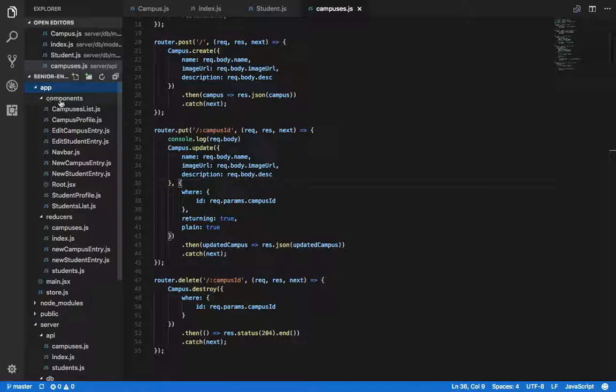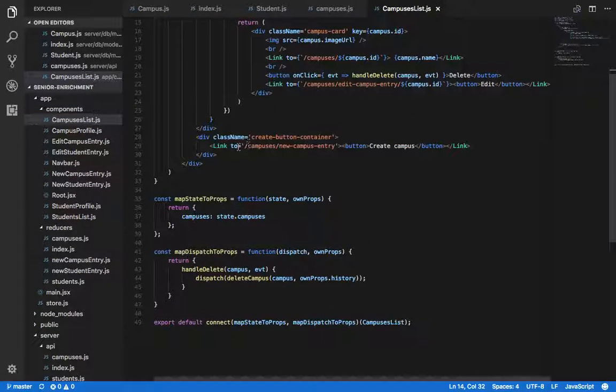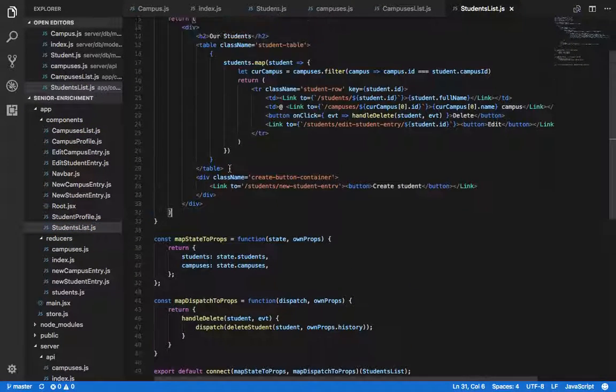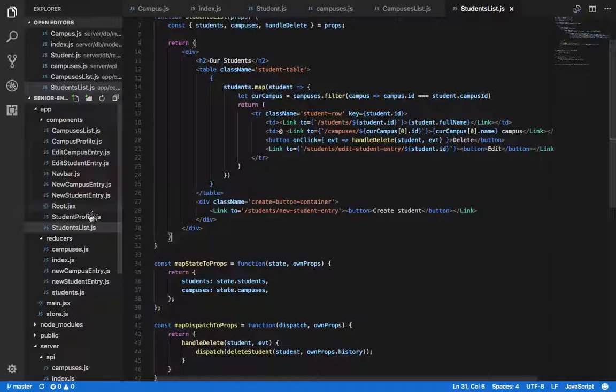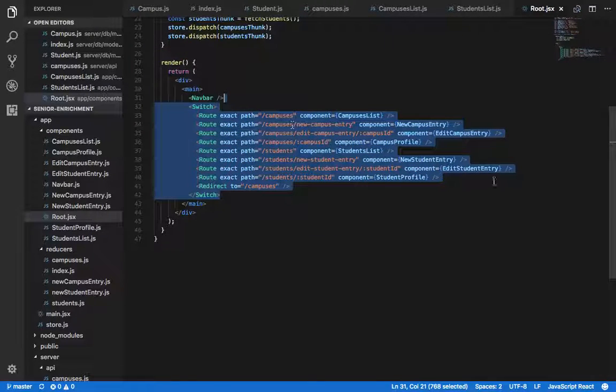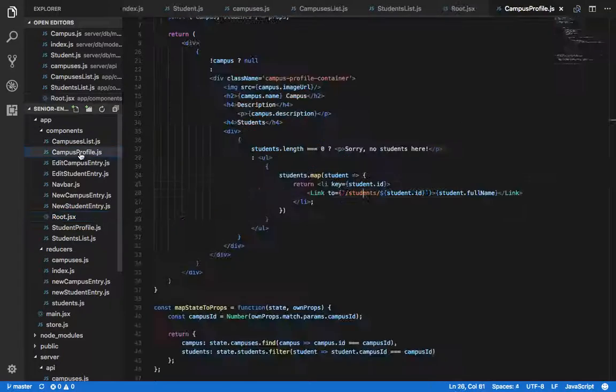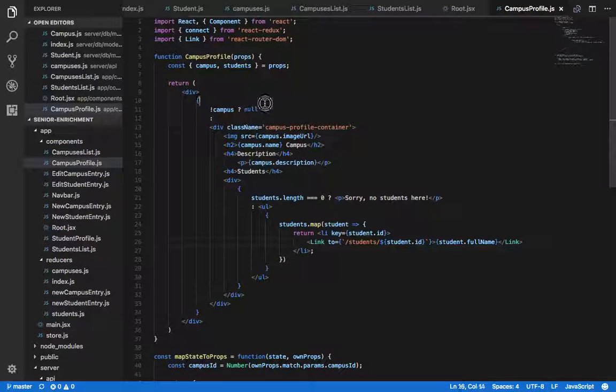So that is the back end. On the front end, we've got the components, campus list, student list, and so on. So let's actually start from the top here real quick. Routes, I've got all my routes. I had already demonstrated the lists, the individual campus profile.